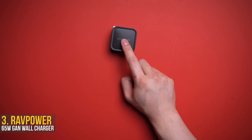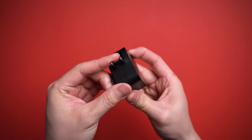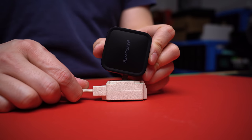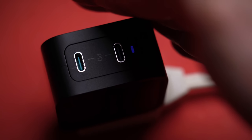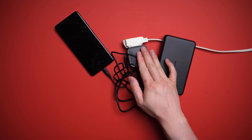Next up, thanks to Apple being a trendsetter, OEM phone chargers are now as rare as a first edition Charizard. RavPower also offers a range of wall chargers like this one — a 65W GAN charger that strangely looks kinda cute, has fold-out prongs, and dual USB-C ports. One pumping out a top speed of 45W and the other at 20W. You can appreciate the small details like the tiny LED that lets you know it's ready to pump out some juice, and the fact that 45W is more than enough to fast charge even the largest batteries on the fly.